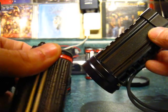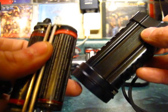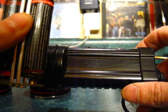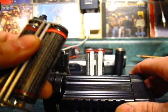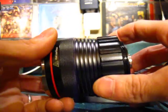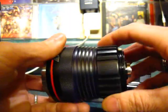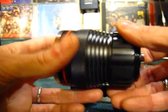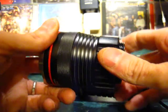So it has a standby current, and I think it's a lot less of a parasitic drain than the M2 had. So do your research on that, but I don't think it's much of an issue anymore. And you might want to refer back to my M3C4 review on YouTube. But if you want me to summarize, because it has a control ring, the light wants a bit of standby current. So when you pick it up, there are 2 ways to shut this light off. You can shut it off with the control ring by going boop, or you can click the clicky switch if you have that tail cap installed.